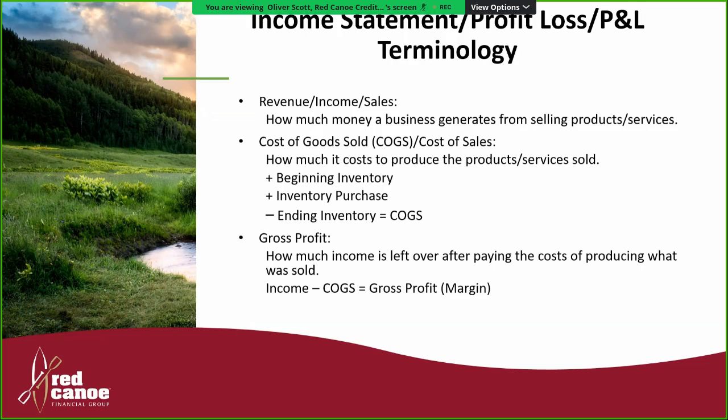We're going to get into other income later. Or we could get into it now. Other income is if you sell a piece of equipment and make some money off of it. That's not part of your daily business activities, so it doesn't go into sales and revenue. It goes into other income. So think of it that way. If it's what your business is normally doing, then it's sales revenue. If it's not, then it's other income. Okay. Any questions about that?